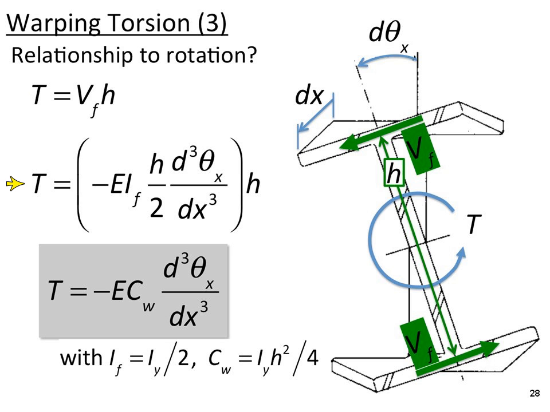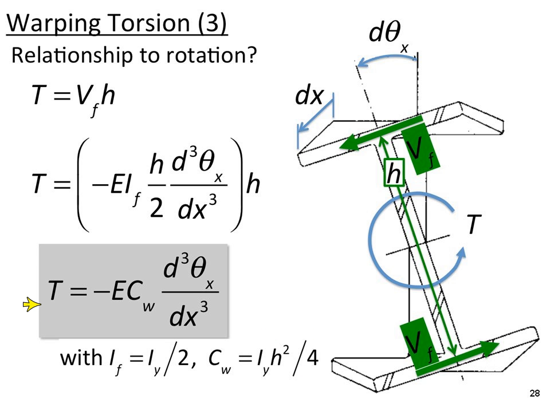At this point, we can introduce what's called our warping coefficient. If we multiply If times h over 2 times h, we can define what is C sub W. Another simplification is, if you think about it, we're bending that flange about its strong axis, which is really the minor axis of the section. And the moment of inertia for the minor axis of the section is produced primarily by the flanges. About half of that minor axis moment of inertia of the section represents that flange If. So with a few substitutions, we can see that the warping constant, provided in a user note in the specification, is actually Iy h squared over 4. So we've now got this geometric parameter at least approximated for a wide flange shape for you.